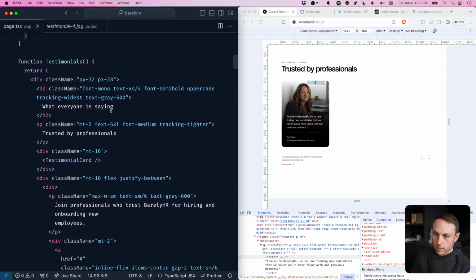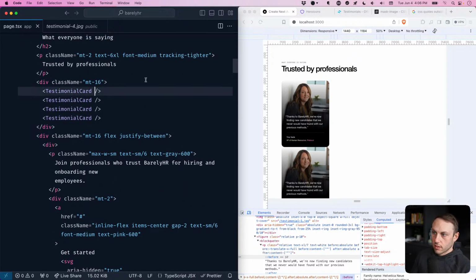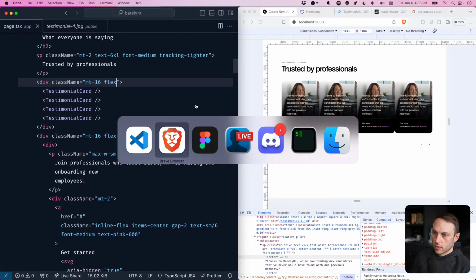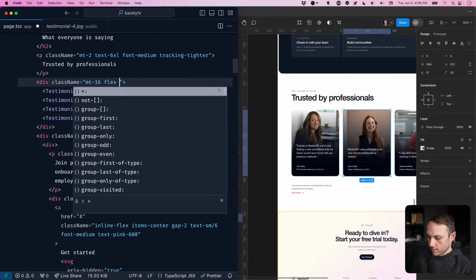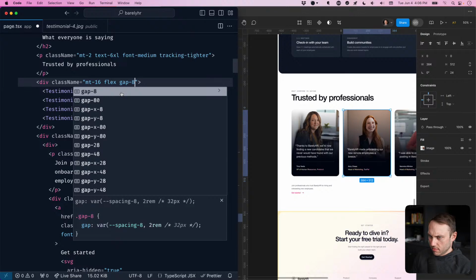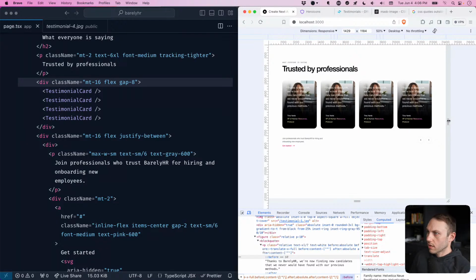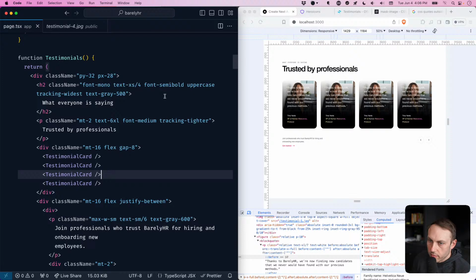Okay, so let's just do whatever, 4 of these things. Flex. I think there's some sort of gap here. 32, so that's like 8. Is that right? Arithmetic. Oh, what the hell? Oh, yep. Okay. The overflow, I think, is the problem, right?